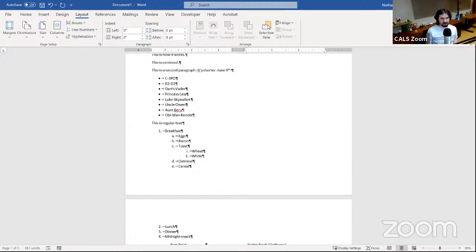Tomorrow, what we're going to be covering in part 2 is styles, style sets, and themes, which is basically making your document look really nice and be a lot more readable for your audience. There are some really cool tools in Word to do that that I want to show you.